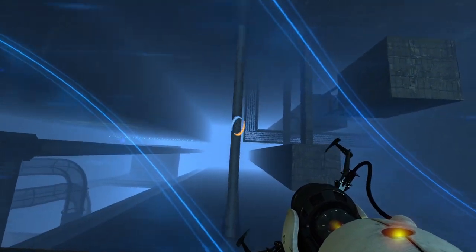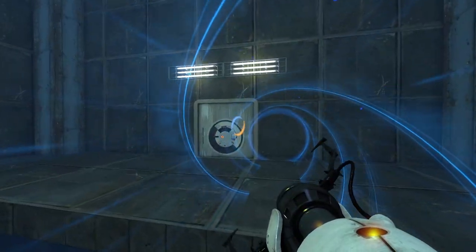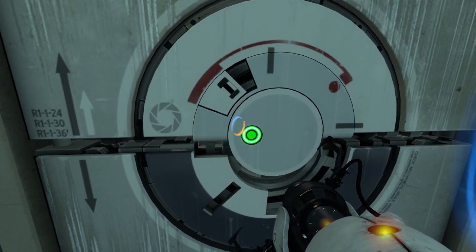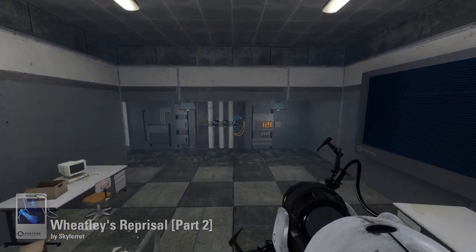Or it could be a real door, but you just can't trust Wheatley. Everything Wheatley touches turns to crap. Are you a real door? Are you a real... Oh, you are a real door. This is part two, as the screen has ever so conveniently shown us.